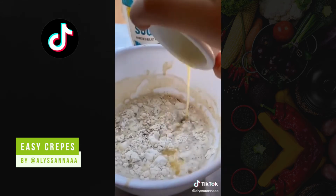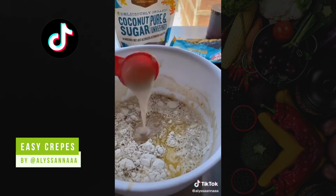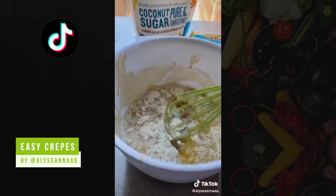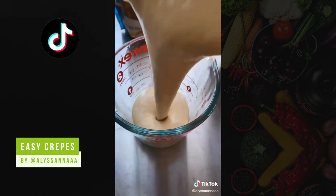Your melted butter. Ooey gooey egg replacer. I'm adding 1 more tablespoon of the milk. And a little less than 1 teaspoon of vanilla. Now mix that all up. You wanna make sure it's nice and smooth. I put mine in here so it's easy to pour out.